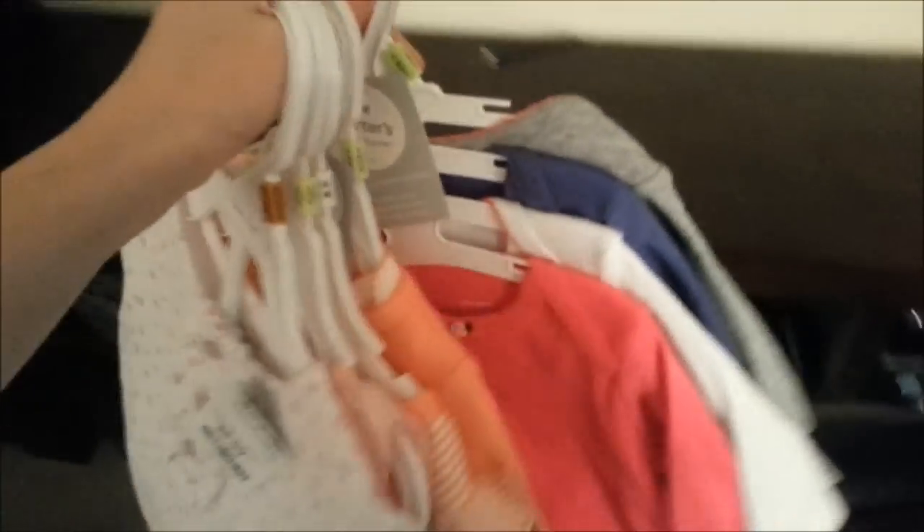You might want to get one outfit that you really like — that will be the coming home outfit. The first outfit I'll probably change her into is this gown with a hat, so it'll work for playtime and bedtime. It depends on what time of year you're getting your baby, whether you'll want summer or winter clothes, or fall or spring. And it depends where you live — you might live somewhere where you don't need seasonal clothes. Here most of her stuff is long sleeves and warm because we're going into fall and winter.